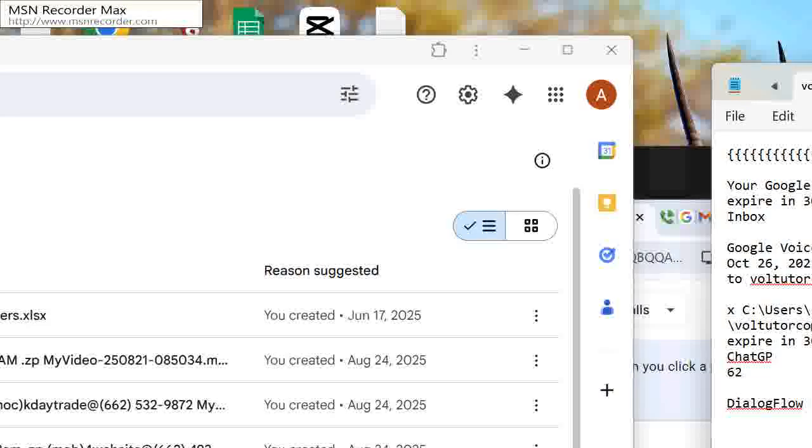This approach allows you to retain your Google Voice number and integrate AI voice capabilities. Would you like guidance on any specific part of this setup?